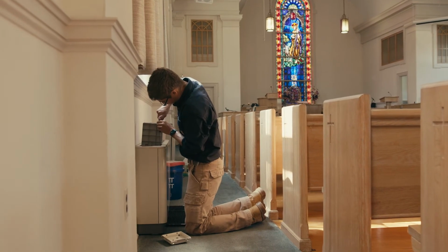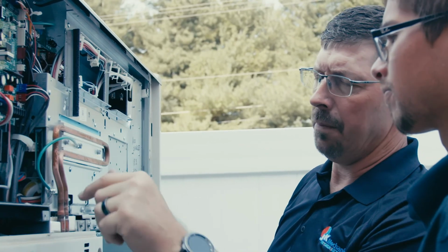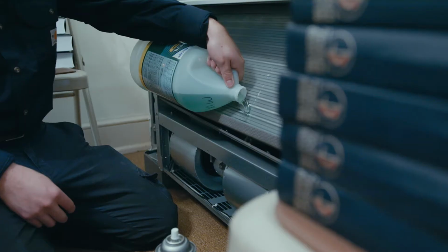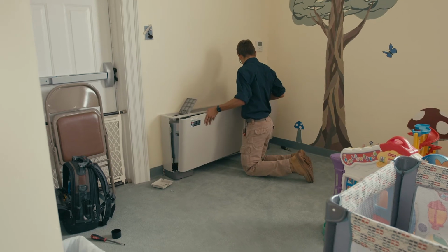So there were a number of factors that we really appreciated about the VRV system that helped us to make that decision. JK was very knowledgeable about this system. They took their time explaining it to us, and we could see in working with them through the installation that they really cared about making sure it was done right and it was going to fit our needs and that we would have the support.